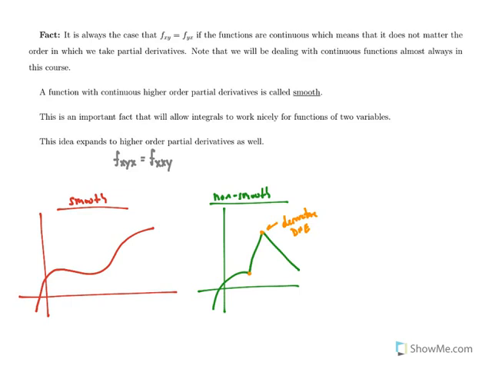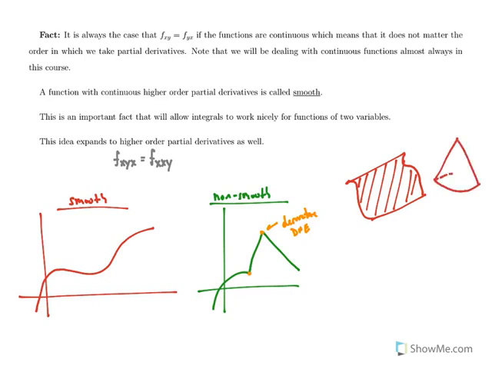And this translates to functions of two variables as well. So here's maybe some sheet or something, that's a smooth function, whereas a cone would not be smooth because of this corner right there. We're going to be thinking about smooth functions almost always in this chapter, in this course, but wanted to introduce that topic. We'll look at some examples of computing partial derivatives algebraically in the next video.